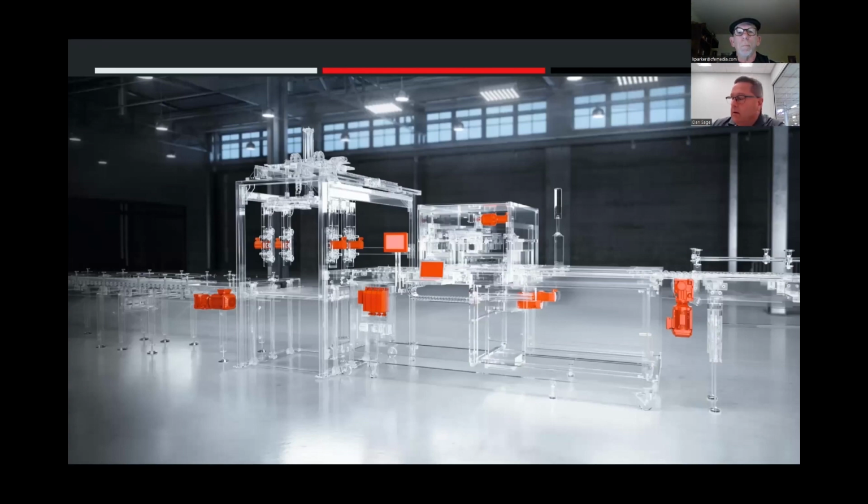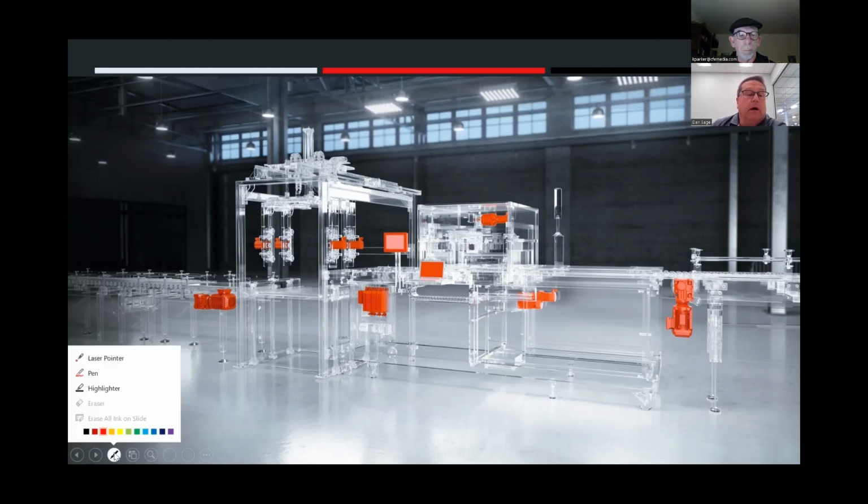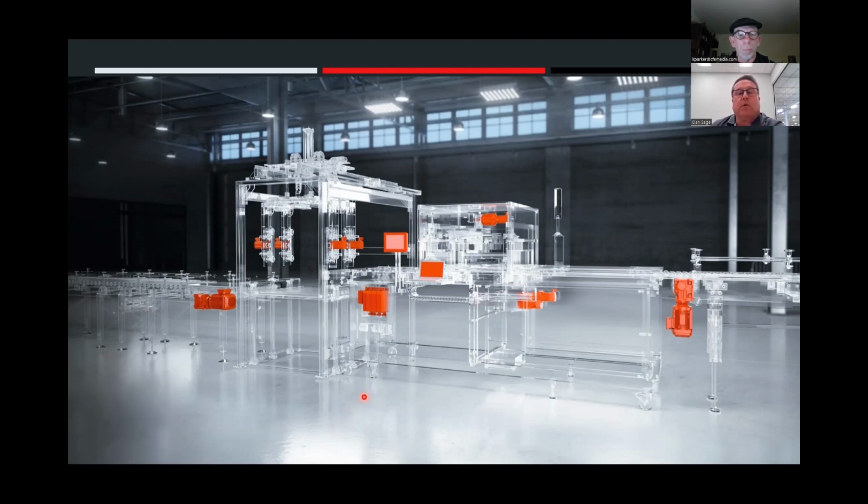I'm going to take a minute here and just share a little bit about the components and what we talk about in an all-in-one controls or automation platform. It's not the exterior, it's not an enclosure, it's not a lot of the little elements, but it's really the key components. I'm going to grab the pointer just so we can focus in some areas.